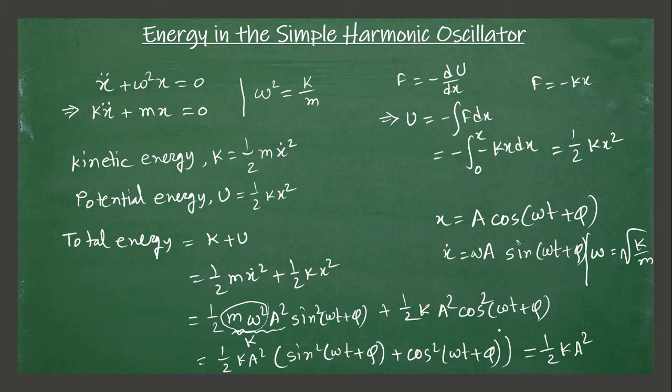Okay, so this is the total energy, but you can see that there is no time in it. That means it is not dependent on time. So the total energy is constant for a simple harmonic oscillator, and this is equal to half k a squared. Now, what is this k? Well, this is the spring constant, if we consider a spring mass system. So if we have a spring with higher k, that means it stores larger energy, right? And if we pull it apart a little more, that means if we give it a larger amplitude, it will store more energy. That's what it says, right?